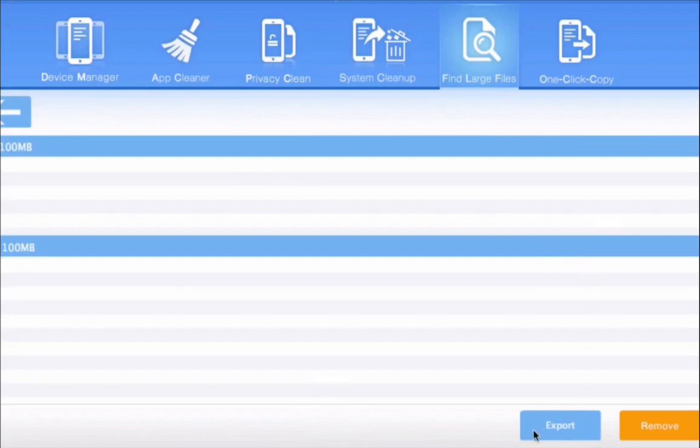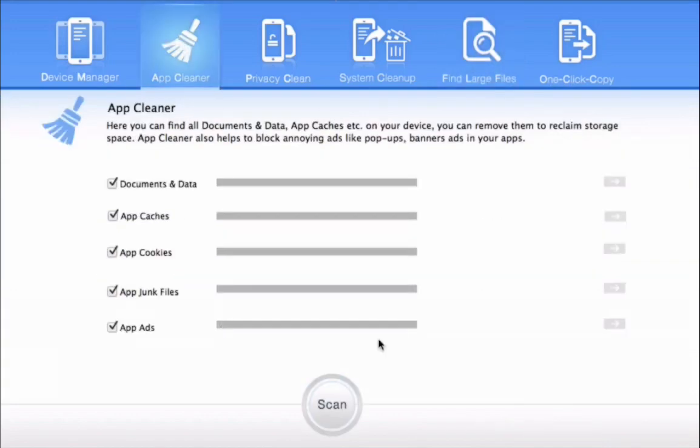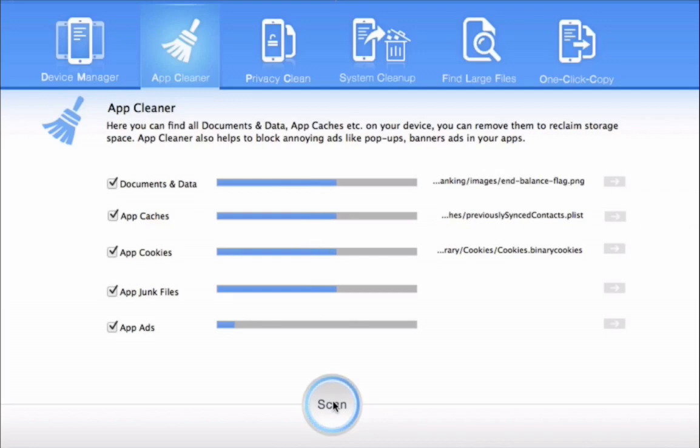But you can come in here and export all of the large files that you may have on your device, and you just do that by clicking export. But you see up here, I have nothing in there, so there's nothing to export. But here is the app cleaner. If you just hit scan, it will scan your entire device. Now, if you go through and scan everything, guys, it's going to take probably anywhere from 15 minutes to an hour, depending on the size of your device and how much you have on it. Applications, user data, documents, notes, anything that you have saved. And the Messages app will take up a humongous part of your storage. Whether or not you're aware of that, it does happen.